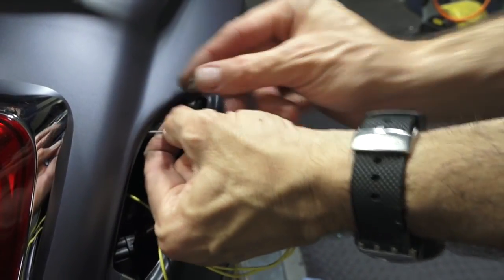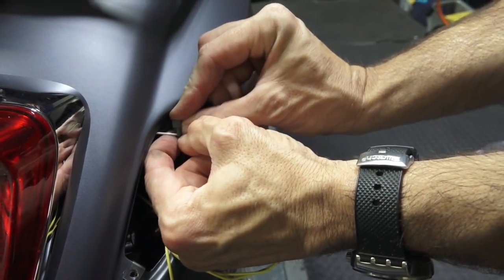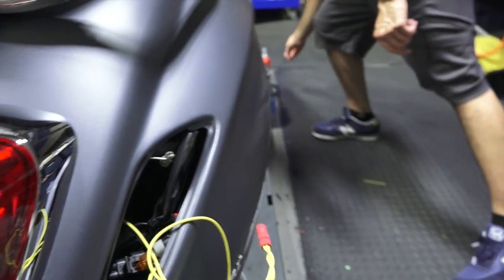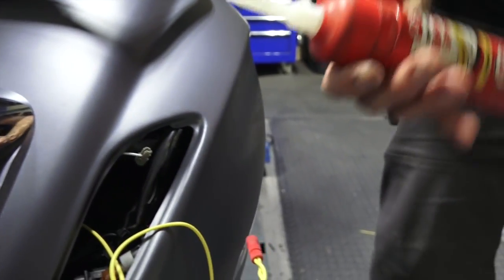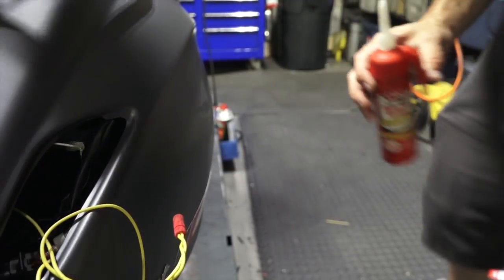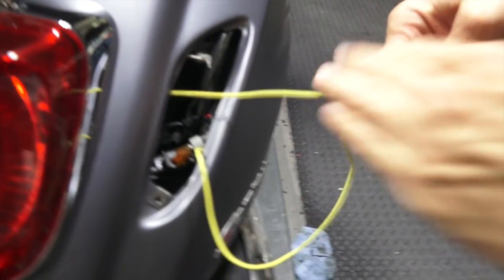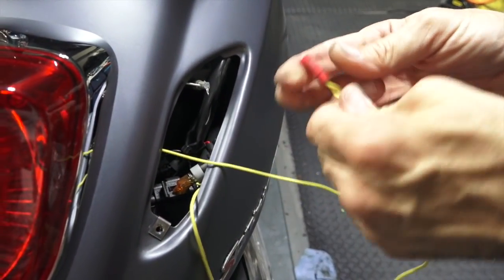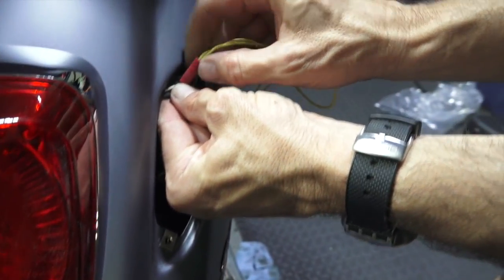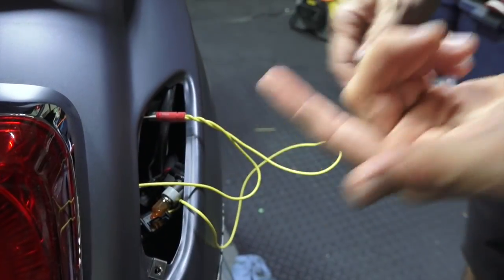Go ahead and straddle that wire with the posi tap terminal. And for example, say if you were in a region where there's a lot of moisture and you wanted to protect the wires, all you got to do is take something like this, dielectric grease, and get a small tube of it. Very, very small amount. What that will do is prevent any corrosion on the wire terminals. So go ahead and tap right into that, and just like that yellow wire that I did for the running lights option, just thread it right in.